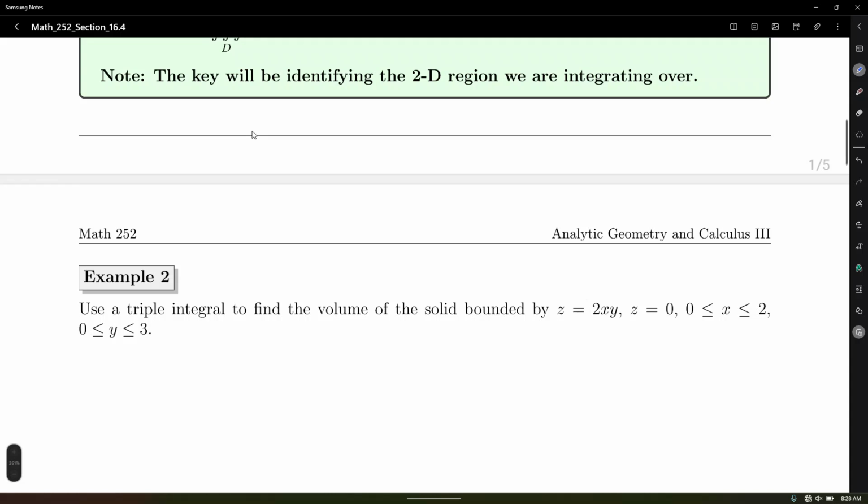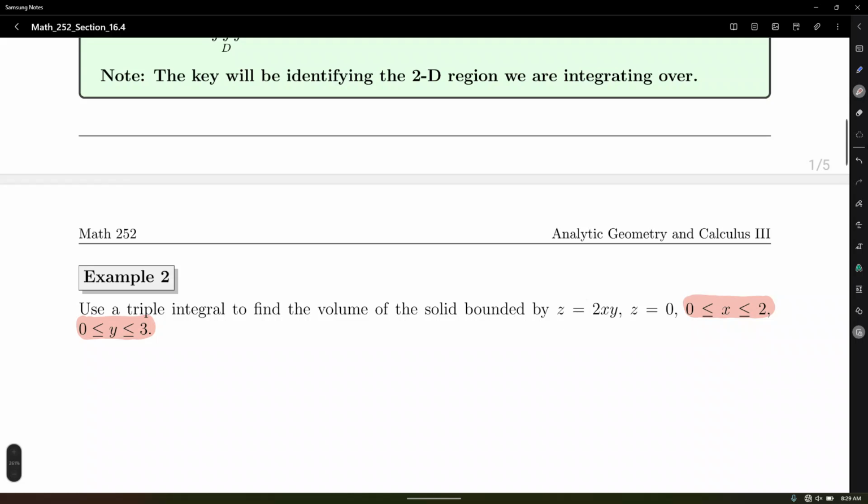Anyway, let's have a look at these inequalities. These inequalities are telling us the region of integration onto the xy plane, the projection of the solid or the floor of the solid, which we can already tell will have a rectangular base, not a square base, a rectangular base. That is a 2 by 3 rectangular base. Agree? Well, so the floor and the roof are going to be given by these two equations.